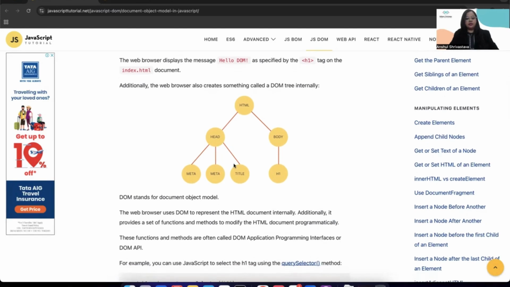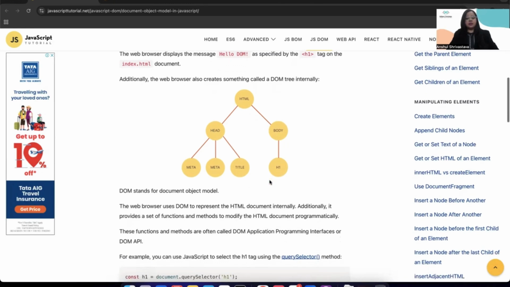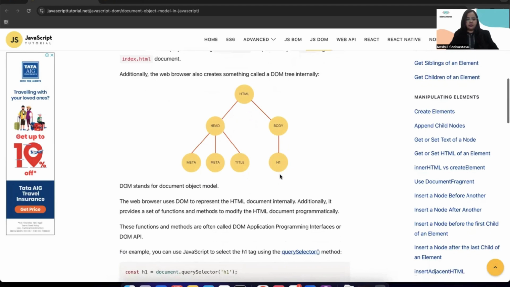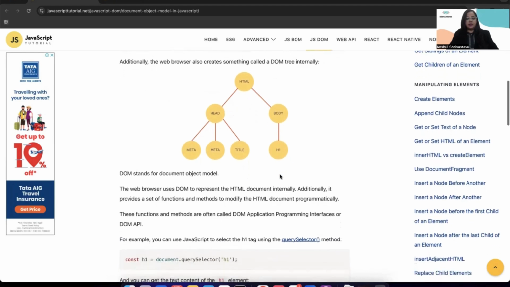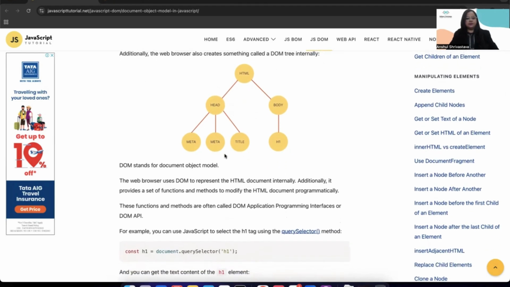Head includes title and other links, and body includes H1 and other parts like div elements, paragraphs, spans, etc.